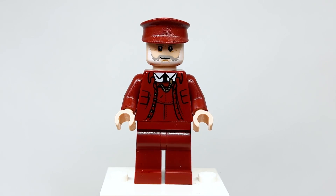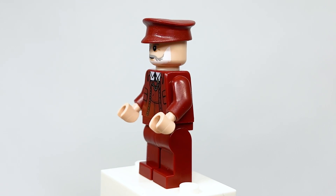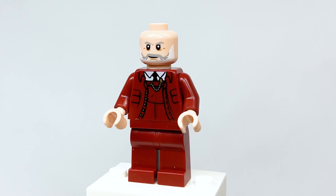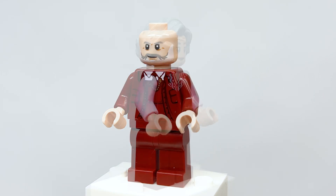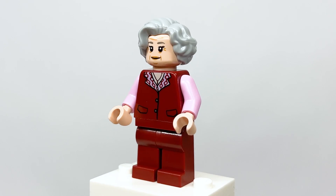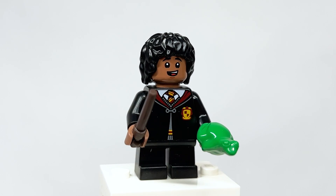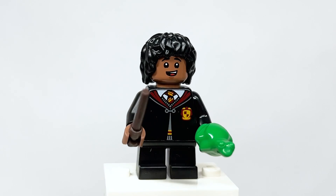Starting with the Hogwarts Express crew — here's the conductor, and he looks awesome. I love that torso printing. The darker color would be better but I'll accept it. I like the back torso printing as well. The hat in that color is pretty good. And the face is actually Alan Grant's from Jurassic World Dominion from last year. Here's the trolley witch — she's got a cool-looking torso with a nice pattern on the collar that continues on the back. The face print isn't new or anything. Included in a set for the very first time in minifigure form is... Lee Jordan. Community reference there — same actor. Really cool that we're finally getting him.